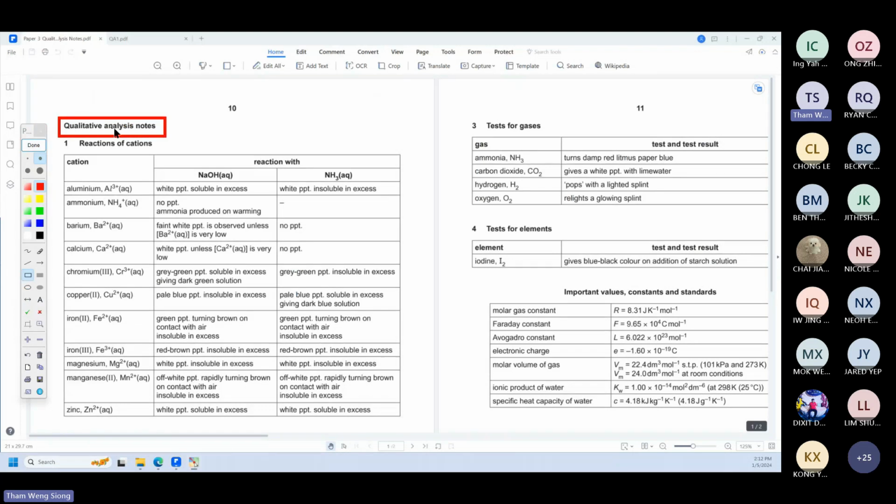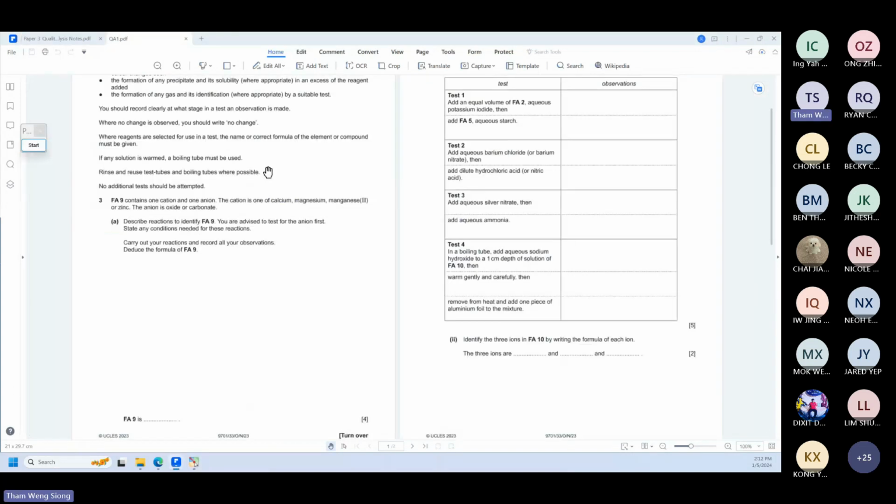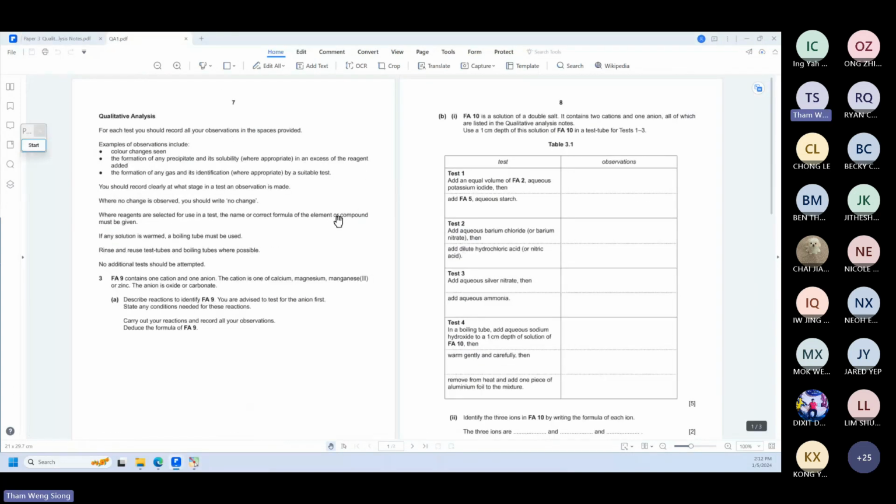This keyword is important because you need to see whether the question got it or don't have it. Now, I want you guys to do something for me. Before we open the mark scheme, I want you guys to do a bit of analysis. I'll give you guys a few minutes to read the question and do some analysis.